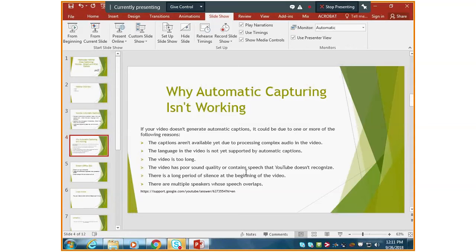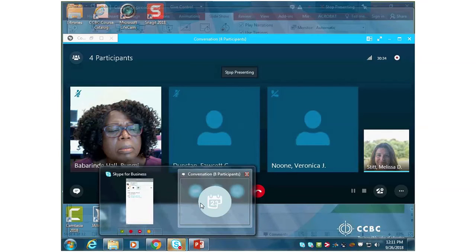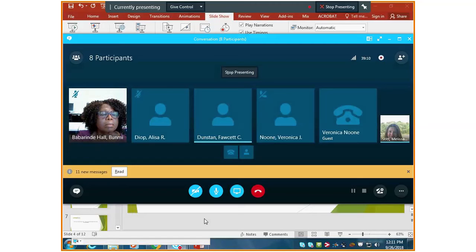Yes, I have a couple questions. This is Fawce at Dunstan. Okay. So you just mentioned this Google feature, and it looks very interesting. So are you saying that it's best to have the video on one computer monitor and then open up Google Documents in another? And how does that work? As you're speaking into Google, after it is transcribed, are you then having to cut and paste it onto the video? I missed how that would work.